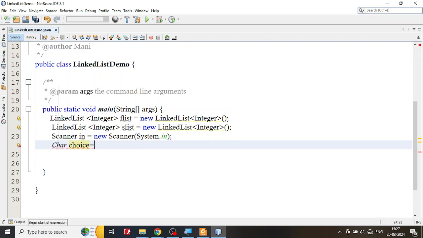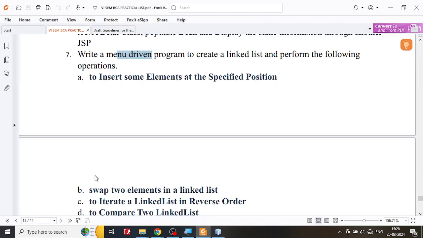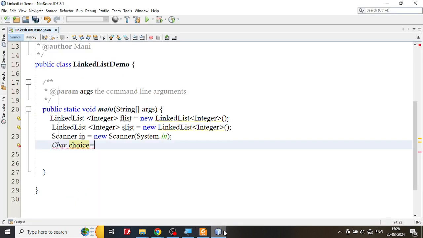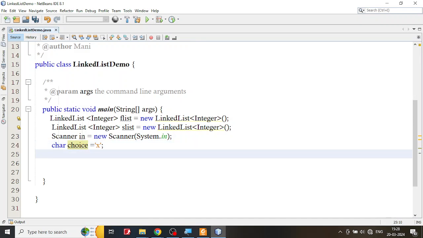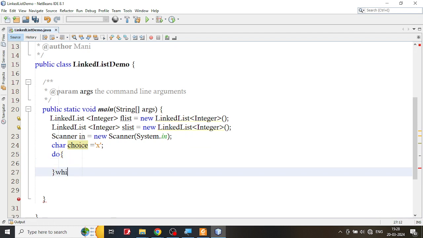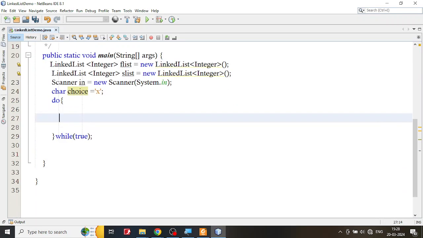If you look at here, you have A, B, C, D, and E, and I'm going to use my exit option as X, small case x. If you type small case x, you're going to exit out of this particular program. Let me create a menu structure for this. I'm going to use the do while loop, and I'm going to run an indefinite loop. And remember, running this kind of indefinite loop is dangerous, because if you are not able to exit out of this particular loop, this program is going to run forever.